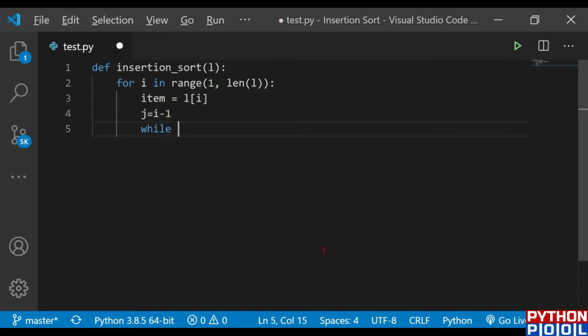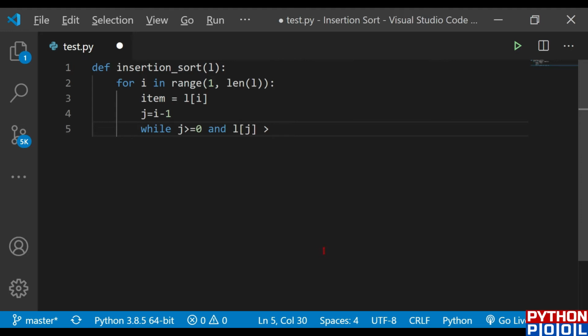First of all, I'll run a while loop, while j is greater than or equal to 0, that is, j is not less than 0, and one more condition: L[j] is greater than item. So first of all, we need to compare the list, and then we need to place the item at the correct position in the sorted list.